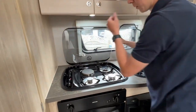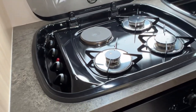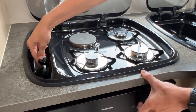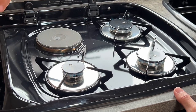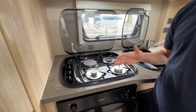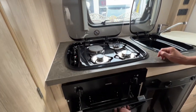You do have three gas burners and one electric hot plate — the electric hot plate is the back one there, and you'll see the light in the middle has lit up red. If you're on a site and you've paid for your electric, you can use your hot plate rather than your gas. Once you've had any of the hobs on, including the electric one, allow it to go cold so that you can put your hand on it before you put the glass lid down — because if you put the glass lid down when it's still too warm, the glass will shatter with such a bang and go into a million pieces, and you'll be finding glass in the van for weeks after the event. So just be careful with that.